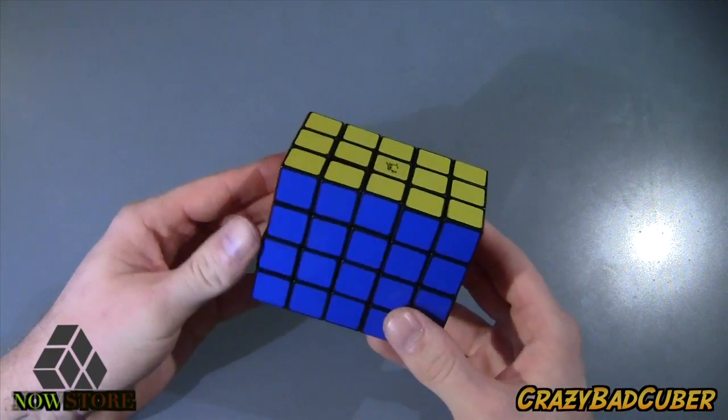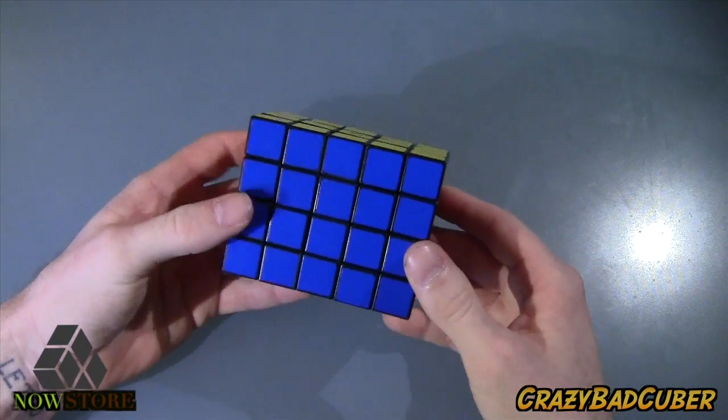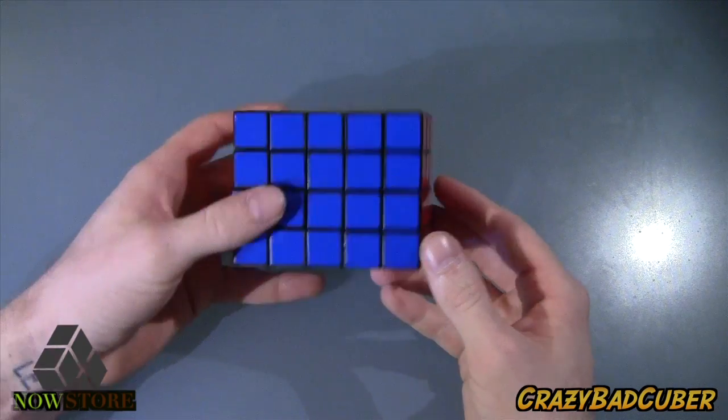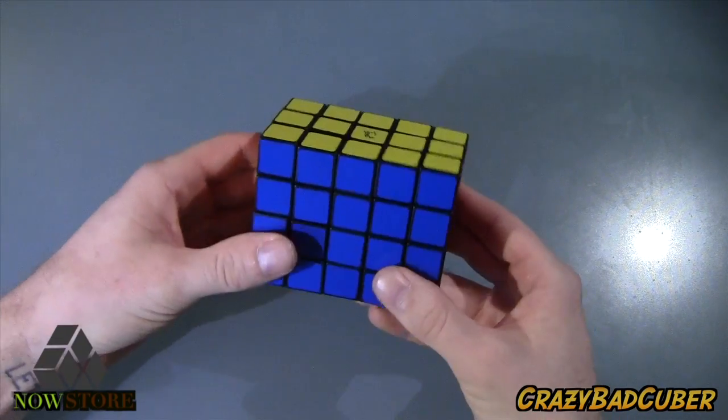And just a tip for anybody who's got this puzzle or has it coming, this is the way you're going to want to solve it, with the 4x5 side towards you and the 3x5 side on the bottom. And I'll explain why as soon as I mix it up.